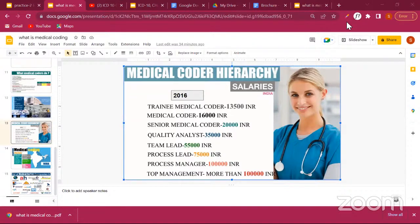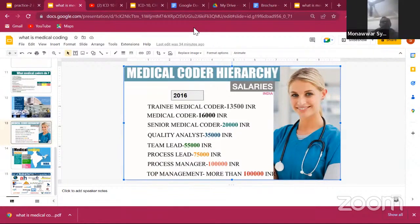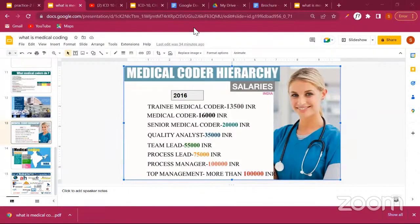I'm in Europe. Can I get a job here with this medical coding certificate? Yes, in Europe, mainly if you're in the UK, I think in the NHS they do have ICD-10-CM coding, and for the inpatient they follow CPT. But for outpatient, they don't have CPT. But for the inpatient, they do have CPT.